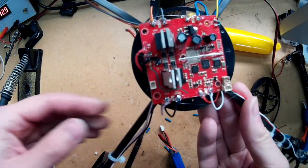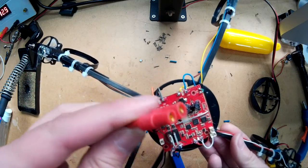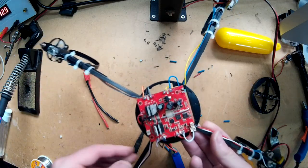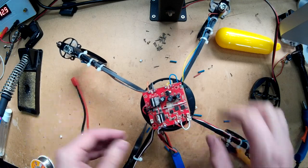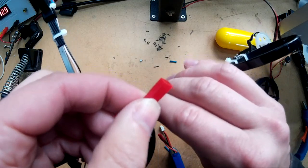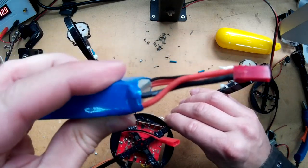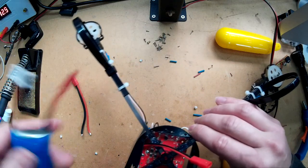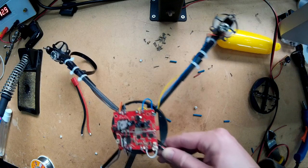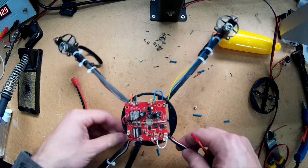The motors are on. What I've done is I've taken the old supplied lead which comes with it off, and I've just attached one of these JST connectors, so that means I can use the batteries from the Tarantula. You could use any battery, it doesn't really matter. Hopefully it should be able to carry a larger battery. I'll just plug it in and see if it goes bang - hopefully it won't.